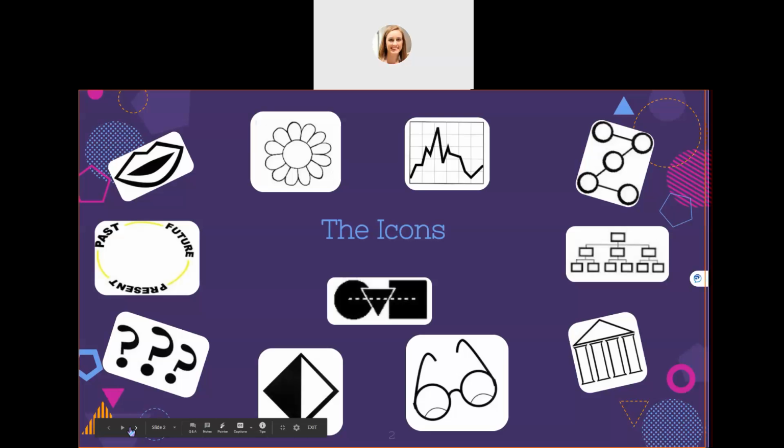These are the icons that were developed by Dr. Sandra Kaplan and Betty Gould. There are 8 icons of depth and 3 icons of complexity. We will review each one of the icons and examples for use in the classroom.